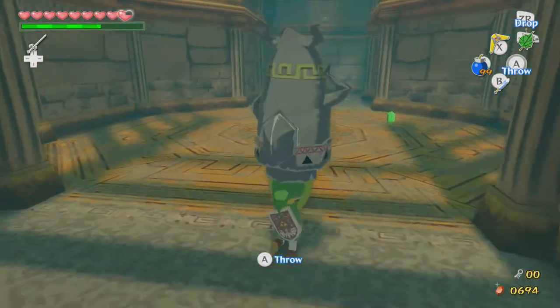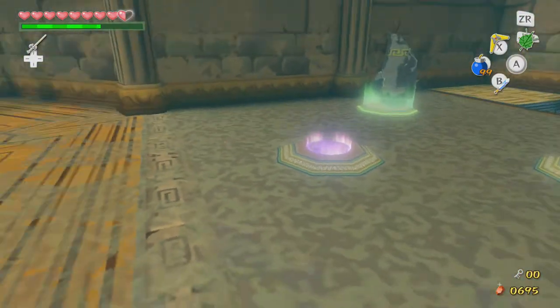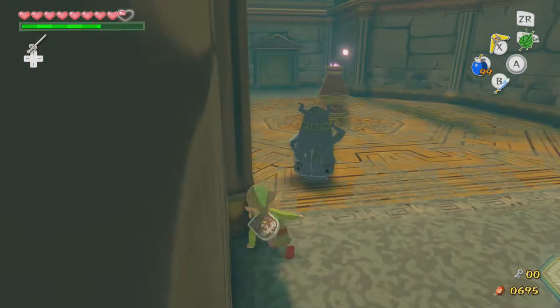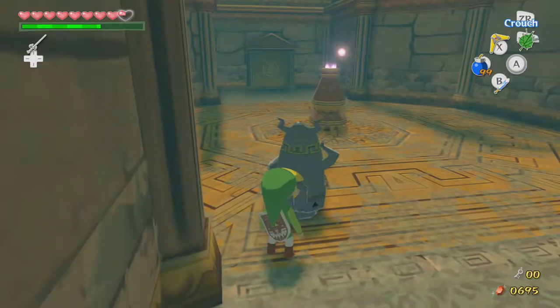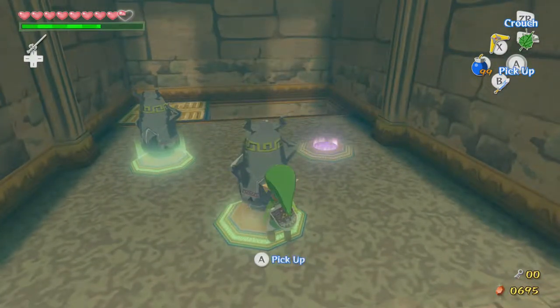Now tell me that was more than a green rupee. Also, other than hearts, we're max health. Sir, this is mine. I'm taking him. Thank you.